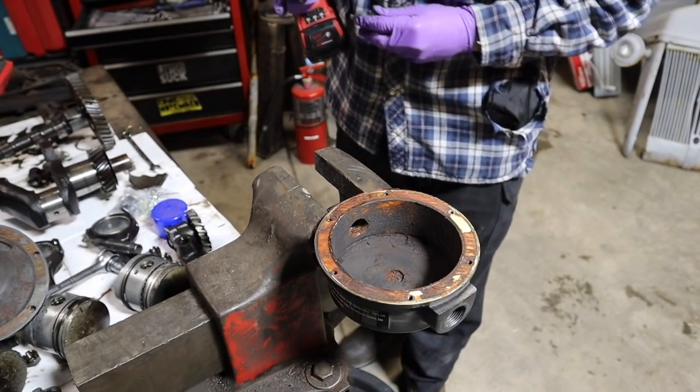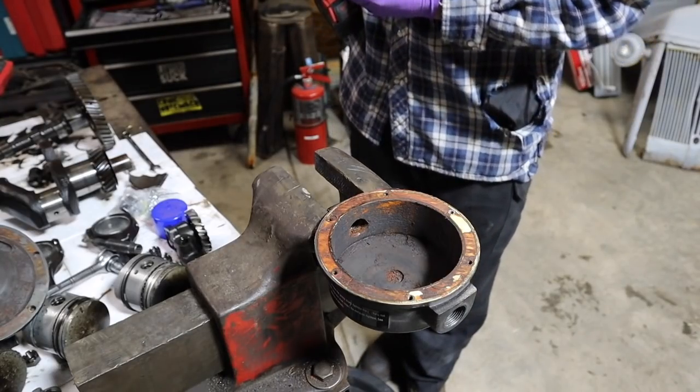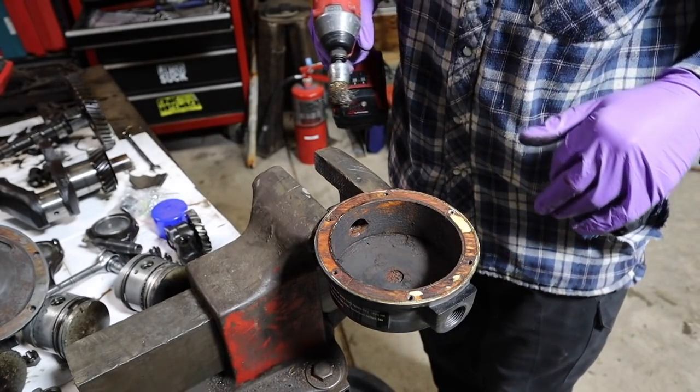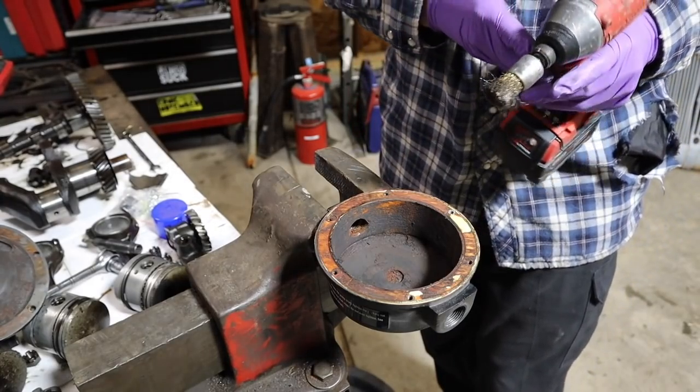Now I'm using a brass brush on the drill. You could use steel and I'm sure it would be just fine, but using brass, I don't have to worry at all about any kind of microscopic scratches or scarring or anything else on the inside of this pump that might affect the way it works.